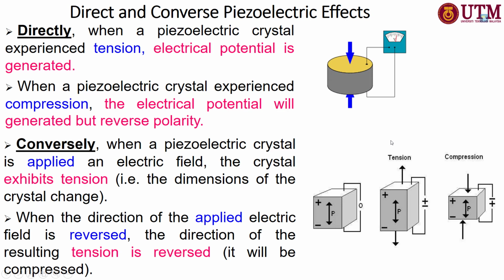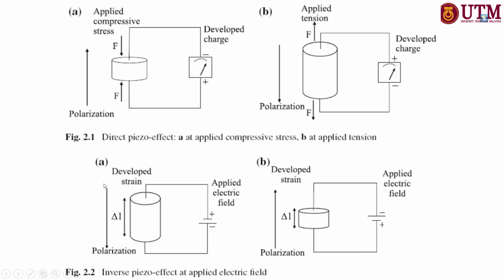The more important thing is about the piezoelectric effect. There are two ways of the effect, which are the direct and converse effects. Direct means you supply pressure to the piezoelectric. When you apply some pressure, an electrical potential or electric current will be generated. And the converse effect means you give current to the piezo. When you give the current to the piezo, you will see that the piezo will go into tension or compression. It will strain out, and also compress.